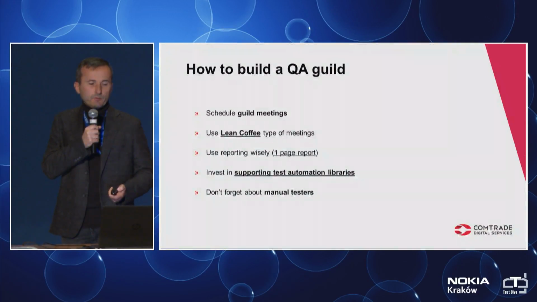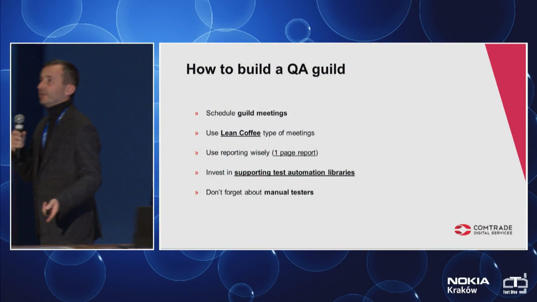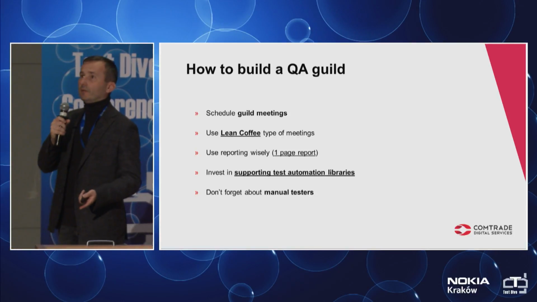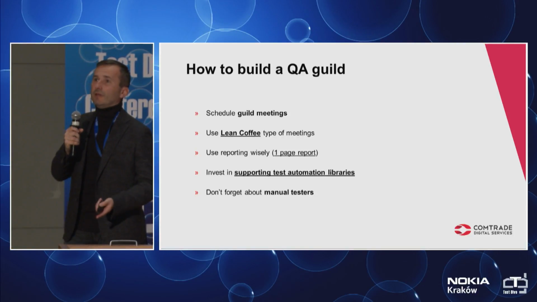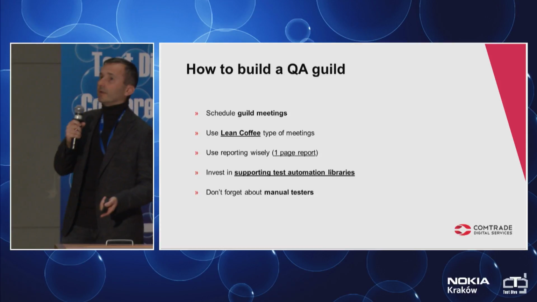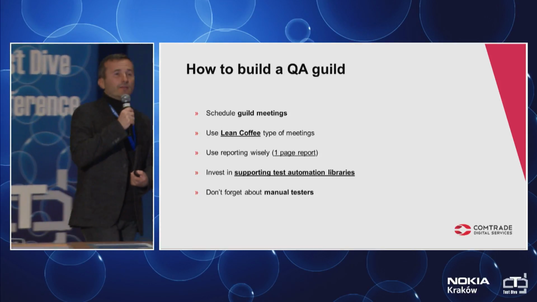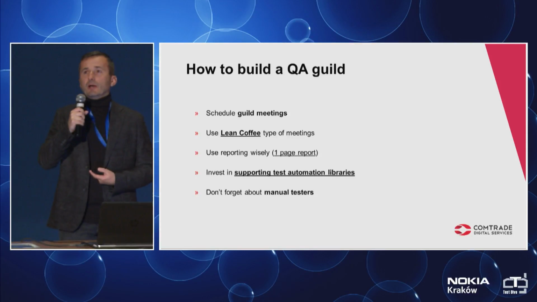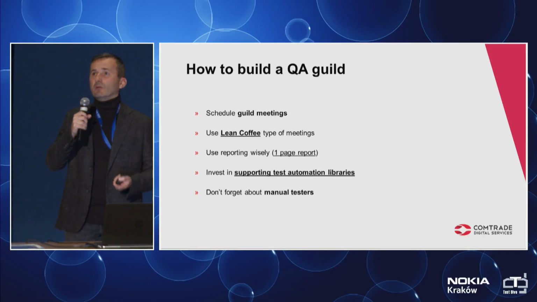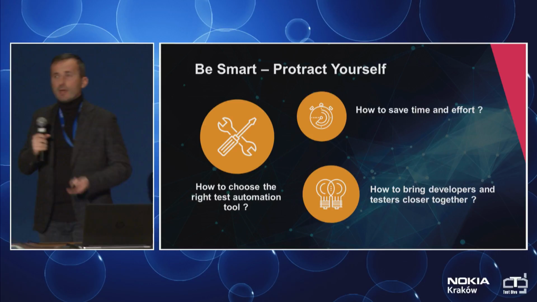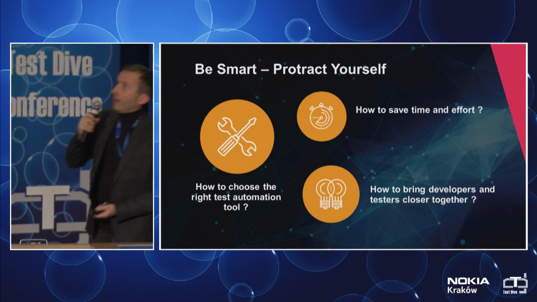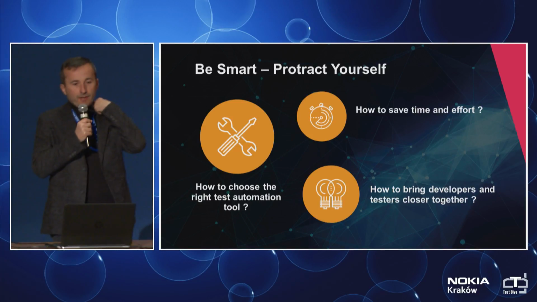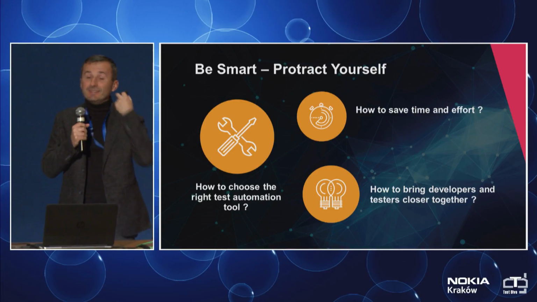Of course, just to go back, don't forget about manual testers. People often ask me what I think about manual testing. Is it still there? Do we need manual testing? My opinion is that until we have some kind of artificial intelligence in testing, you will always need manual exploratory testing. Now, we are losing some time, and very quickly, two case studies.